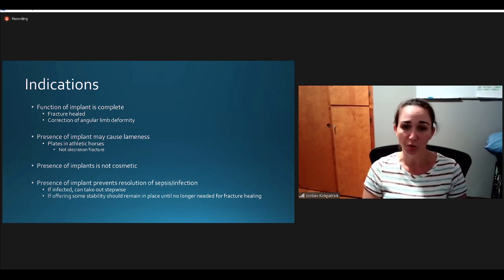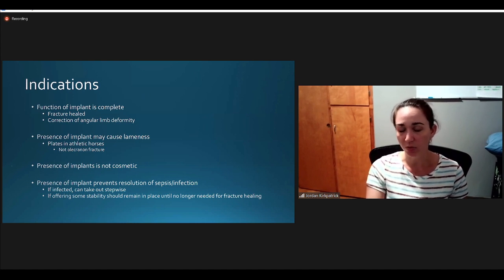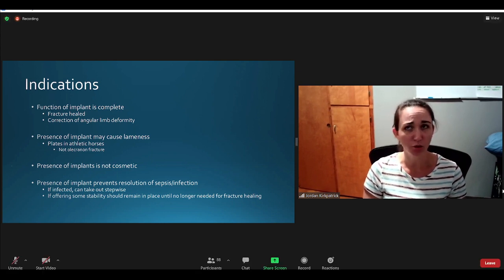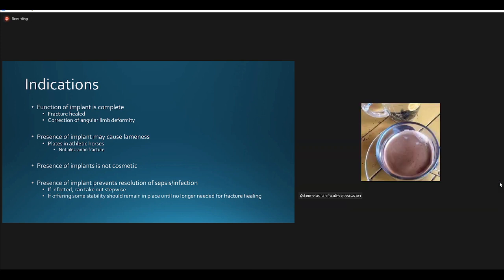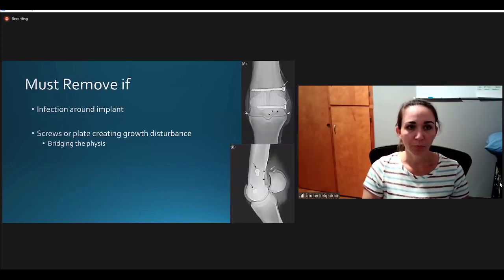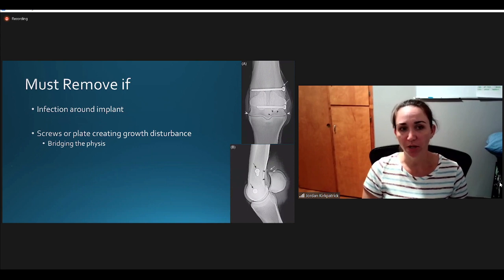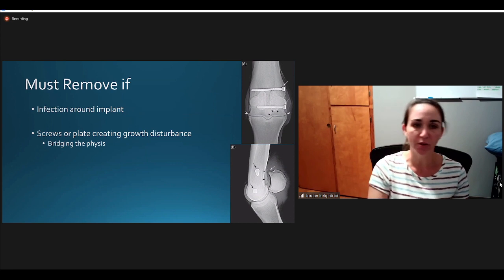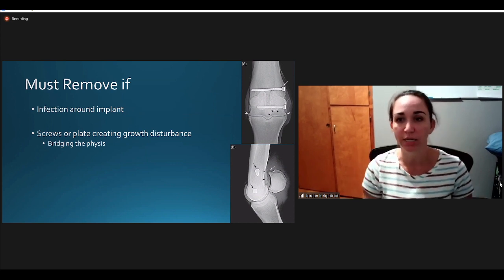So that's what we did with Mariska. You could see that from those images earlier where you could see the plate. We managed her on long-term antibiotics to try to get her through until the fracture was stable enough and had a good enough fibrous union that we could then remove the implants, which took about three to four months. She was on antibiotics for a long time just to try to get that resolution. So you have to remove the implant if there is an infection around it. But again, if you need the implant for stability, you balance the infection with trying to keep the implant in long enough for the fracture to heal.